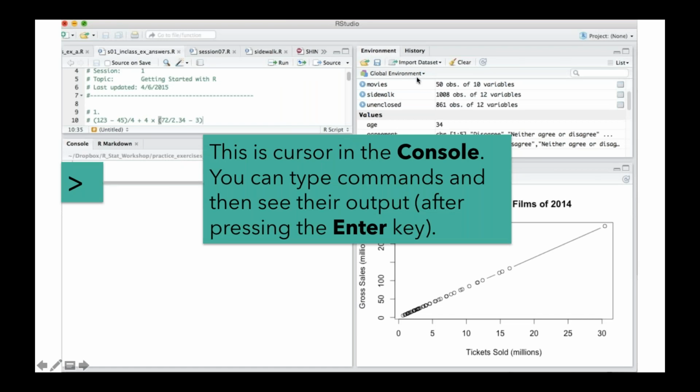And there are other windows here, and you will learn what they are and you will use them. So this window up here that I'm mousing over, this is where you can write what we call scripts or programs. And so this is where we get to save the code we write. In the console window, we're really just writing code in real time, and then we never are able to save that code we wrote.